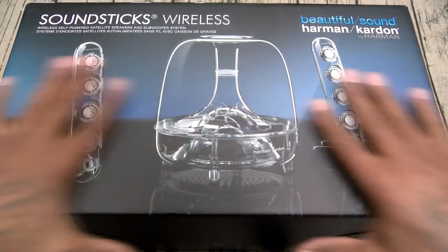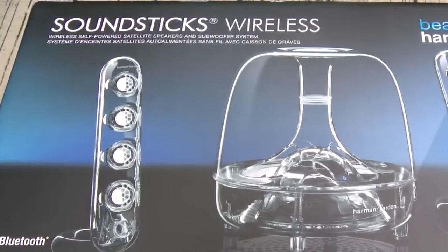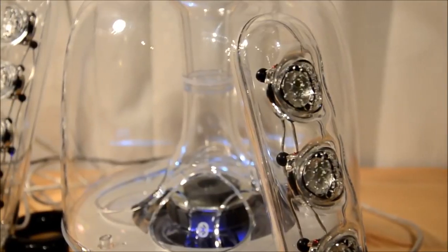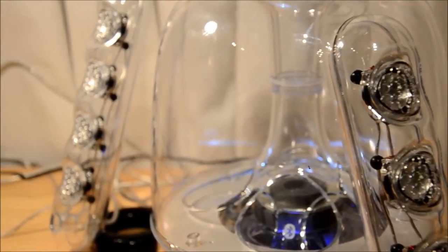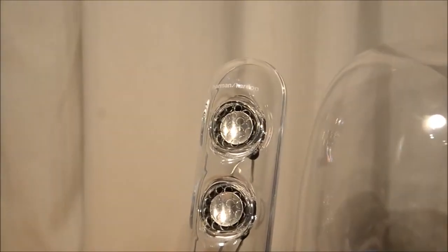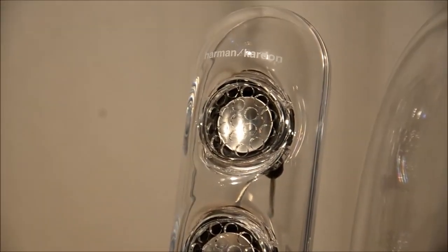3. Harman Kardon SoundSticks Wireless. When building a gaming PC or upgrading a battle station, speakers typically aren't very high on the priority list. But jumping from the integrated set of speakers on your monitor to a $200 pair of external speakers can actually give you a sound quality boost similar to the performance increase you'd see when switching from integrated to discrete graphics.